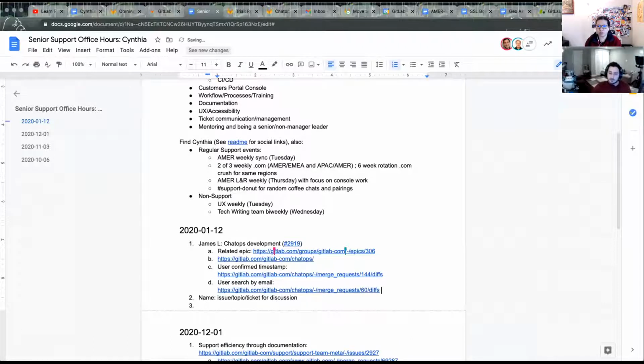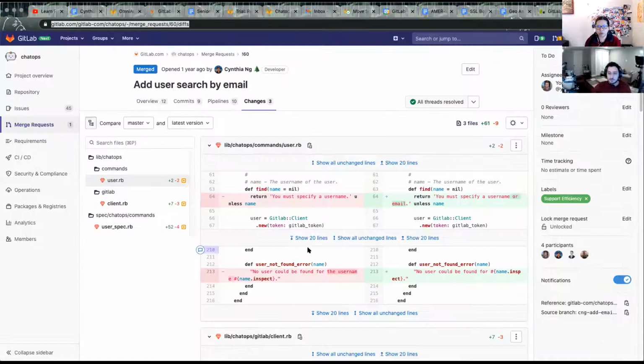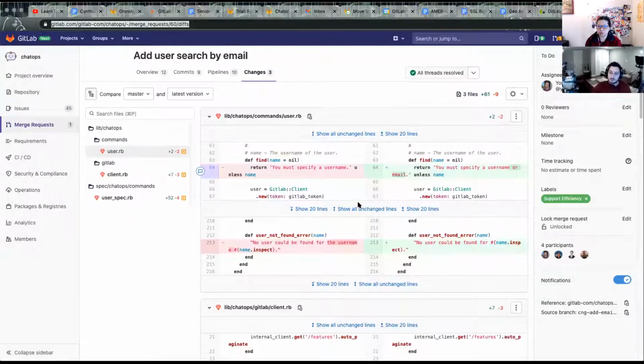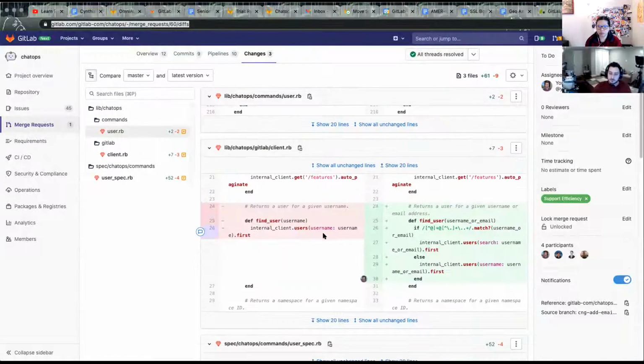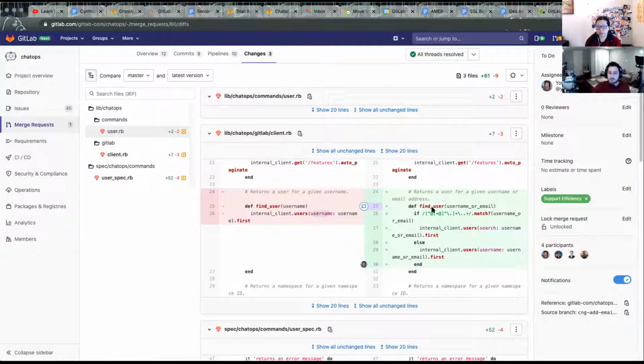Before, the way it worked was that you could only specify a username. You can see that it used a username search, and so there was no way to search by email. So I had to add just this generic search.